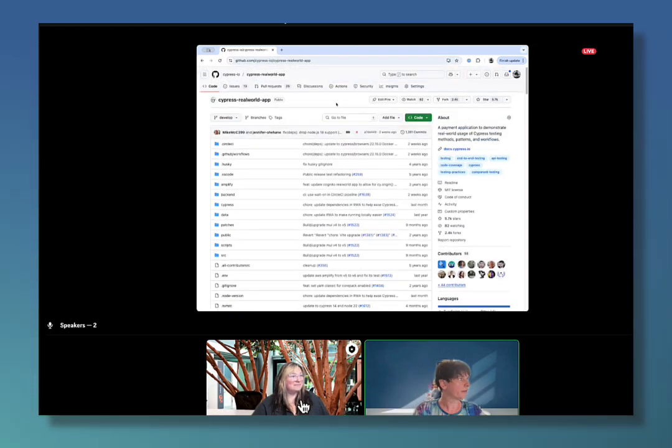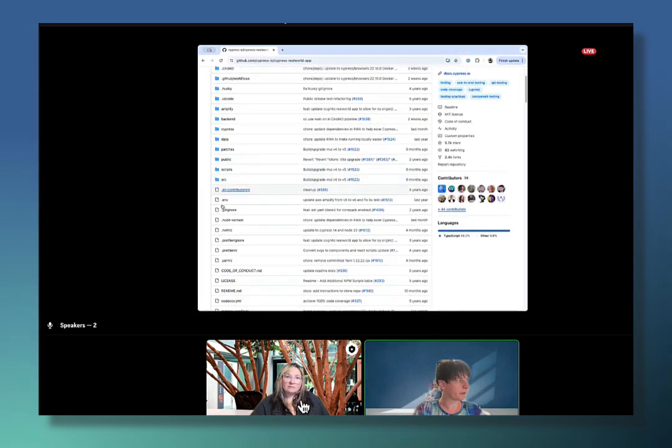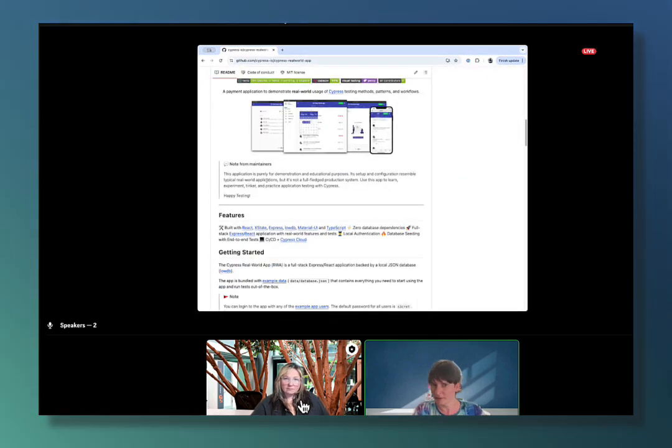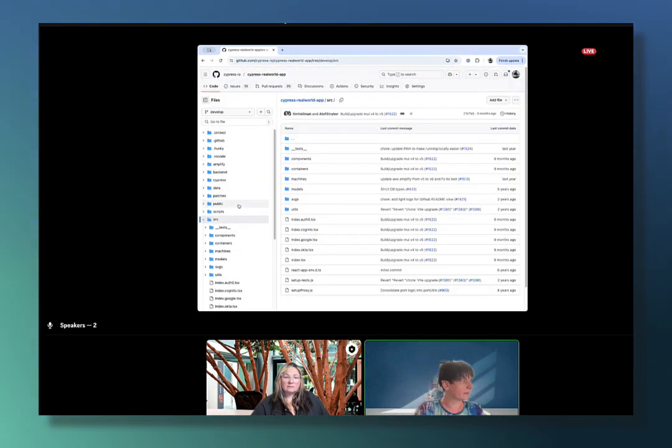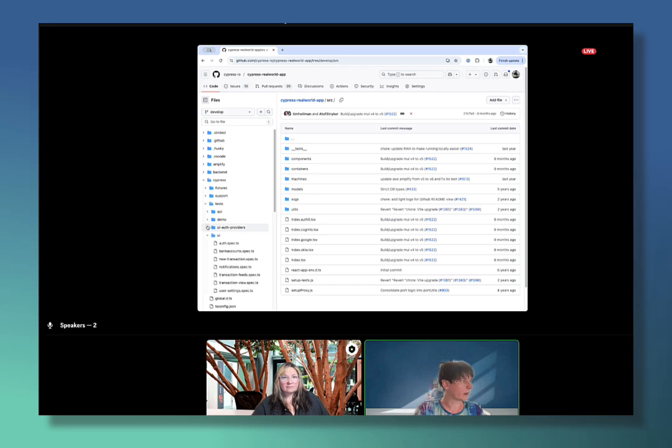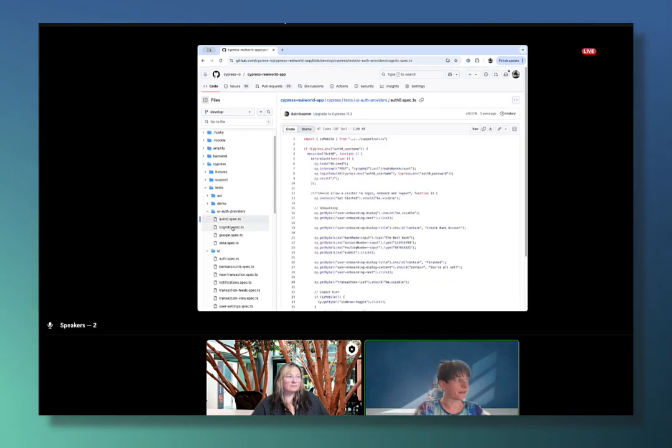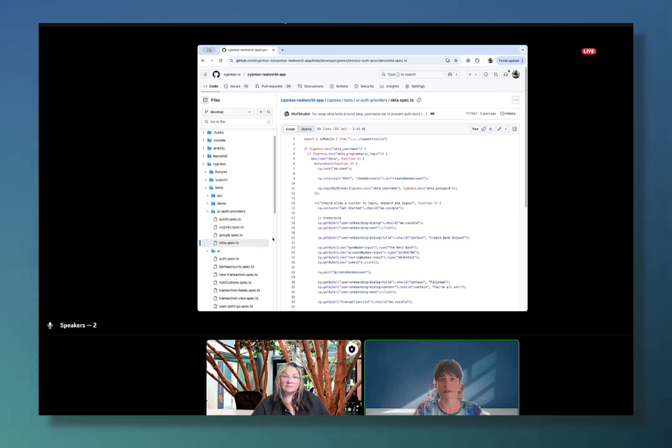Great. So this is just at Cypress.io/Cypress Real World app. And within this example repo, it's just a simple banking account. It looks a little bit like Venmo. In the Cypress tests, we've got tests for auth providers. We have examples for Auth0, Cognito, Google, and Okta in here. Okta is the one I'm going to go with today. I know a lot more people use Auth0 and Cognito and Google, but Okta gives us the best example in here, I think, of separating the UI tests from the API programmatic tests.